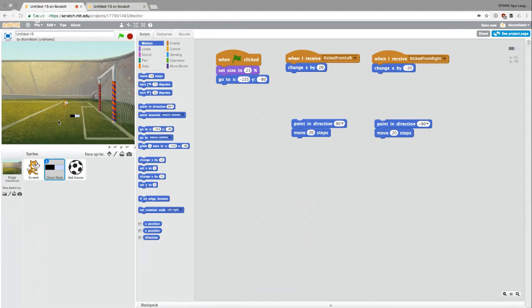And if it doesn't actually rotate in certain directions, then it's not going to work 100% correctly. We may even want Scratch to be able to kick it up or down or left or right or whatever, and we might need to add colors to that. So depending on how you do that, you'll need to make sure that the ball actually does rotate or that you're able to point it in a specific direction. So again, more than one way to do exactly the same type of thing.